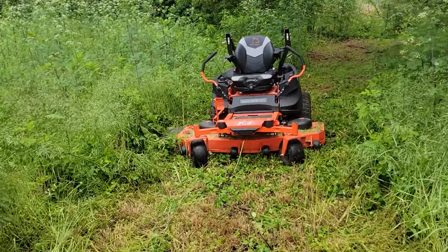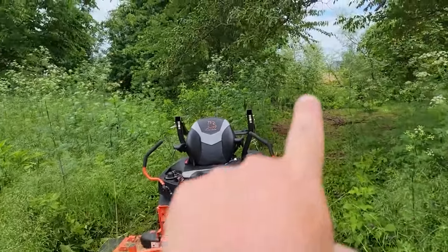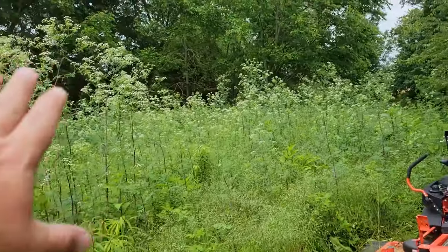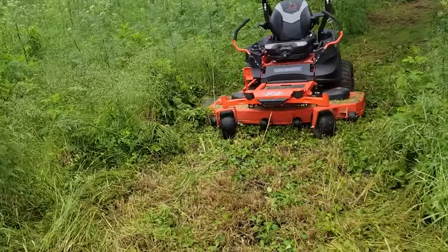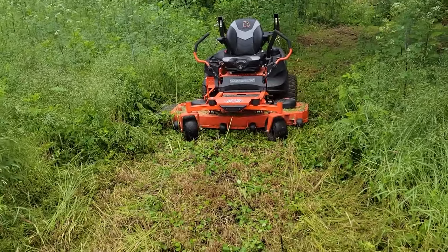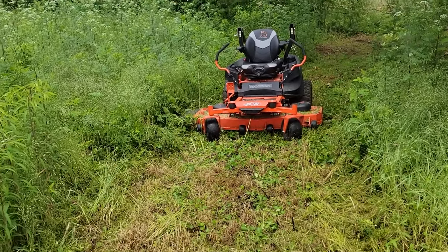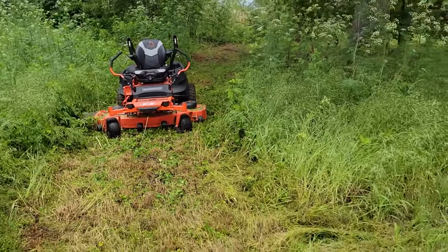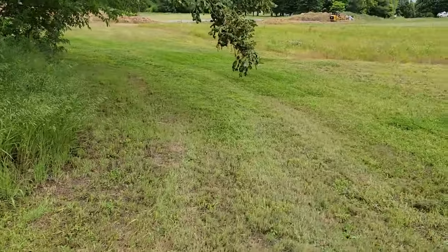So I'm down here in the field around our pond, which is back there, and I just decide to mow down these 6-foot weeds. I take a pass through here and I come back through, and I said, I wish I would have videoed that, because I just want a pathway through here and then around here.